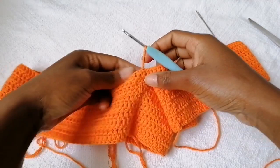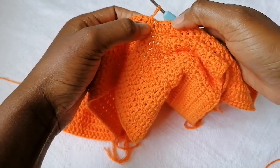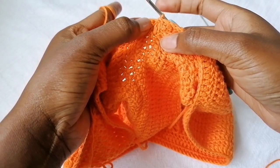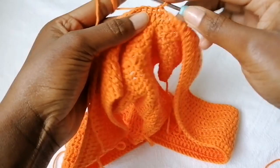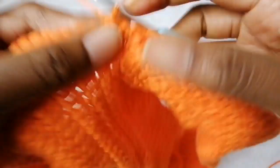Yeah, so make sure that your stitch is at the center point where you joined this. As for me, it's off the center. So I need to get my stitch at the center point. So I'm just going to turn my work without chaining, and this is the center point I need to get my stitch into. So let me just make a slip stitch to that center point, like that. So now let's begin on the next row.